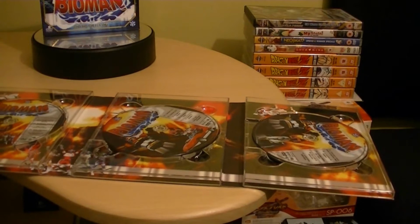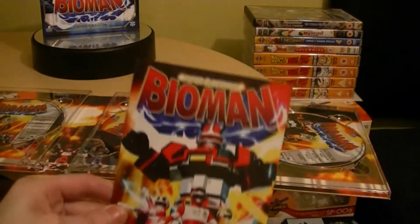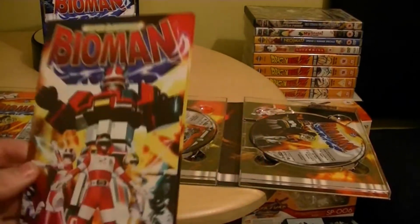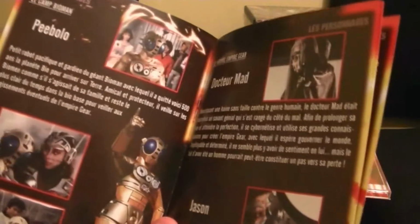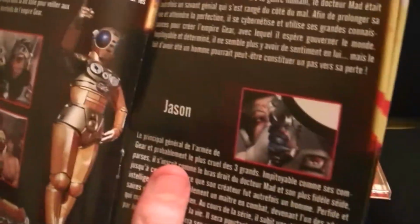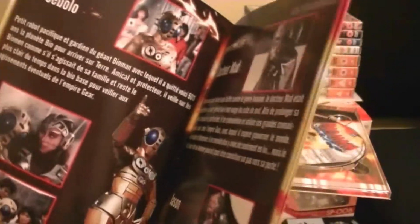Got a mini book, so it's like an episode guide. I'm glad they included this. So here's the book, showing you some nice photographs of the characters. Really loving the artwork. It's very beautiful artwork. Love the logo though. Definitely look forward to seeing any of these characters come out in the figure arts line. It'll be a great addition to anybody's collection.